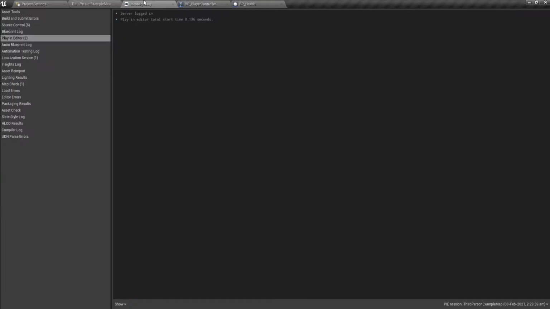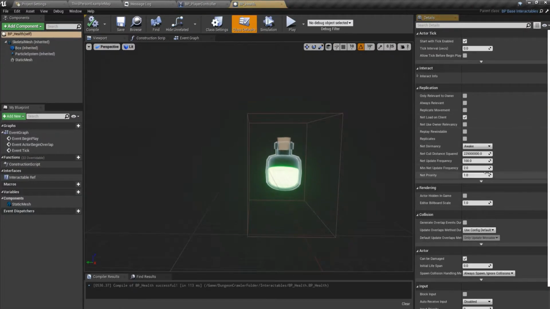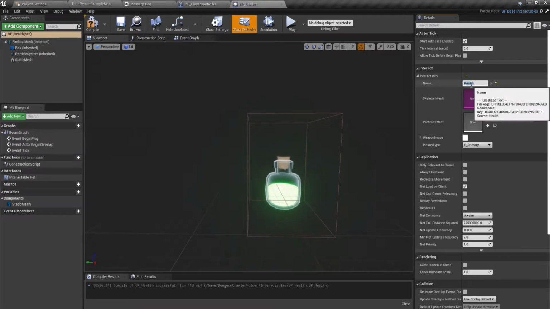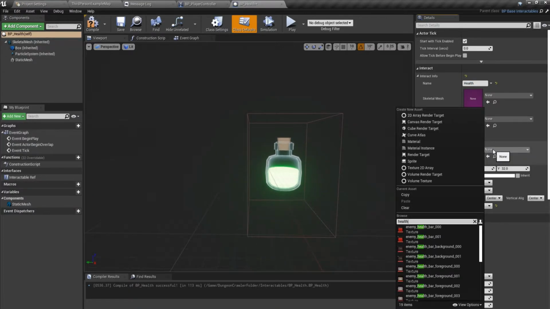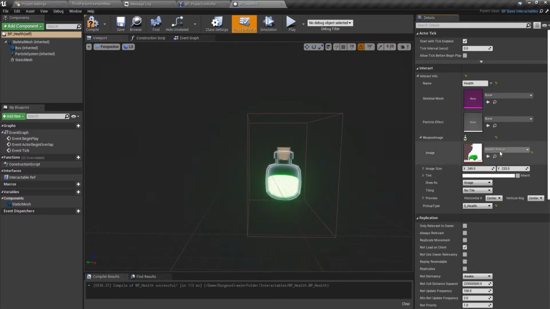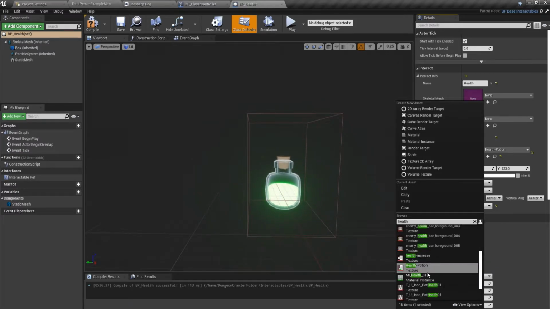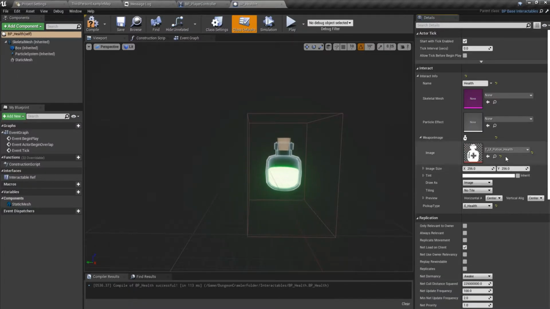So once that is done, in class defaults make sure it is called health, and pickup type is health, and the image is health. Compile, save.